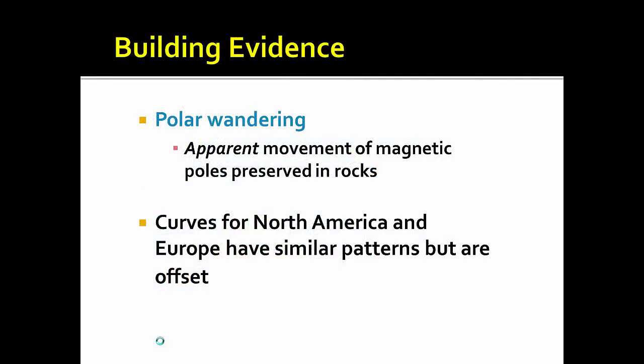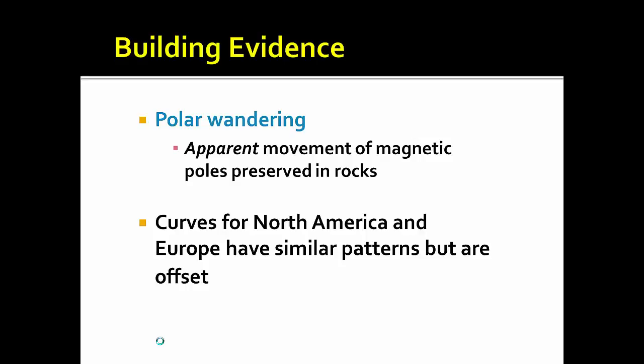Soon after paleomagnetism in rocks could be easily measured, people put together huge amounts of data. The result was a bit of a surprise. Over geologic time, the paleomagnetic data indicated different positions for the magnetic North Pole. This was called polar wandering. However, it wasn't possible to know if the magnetic pole was moving or if the continent was moving.